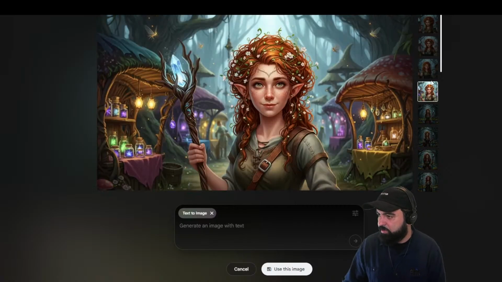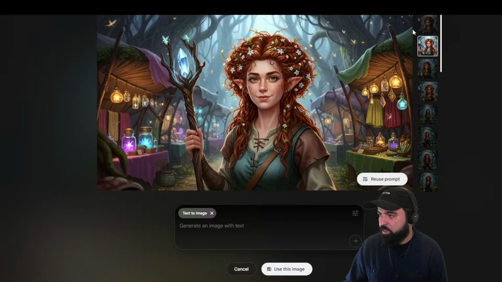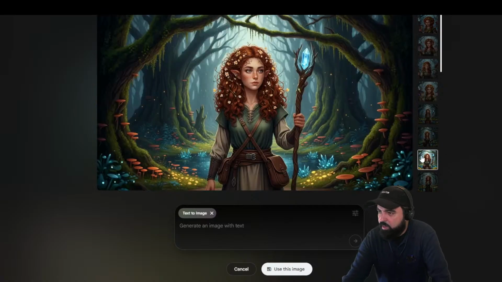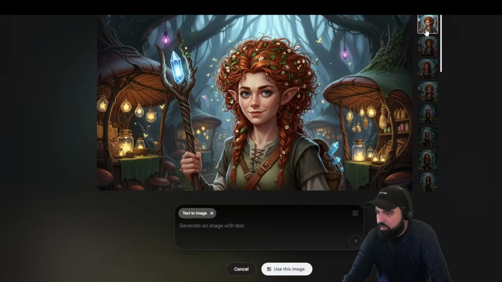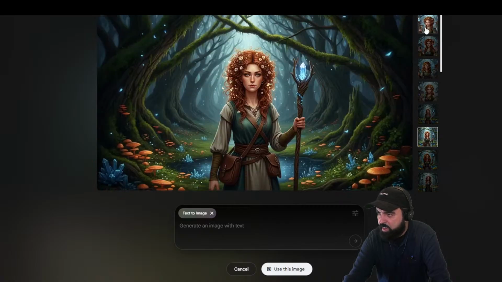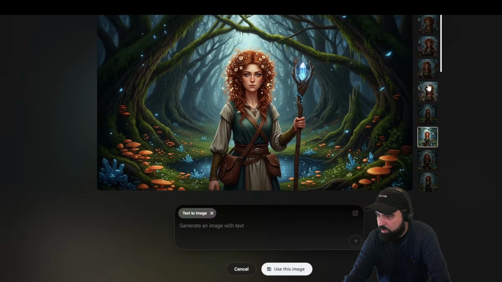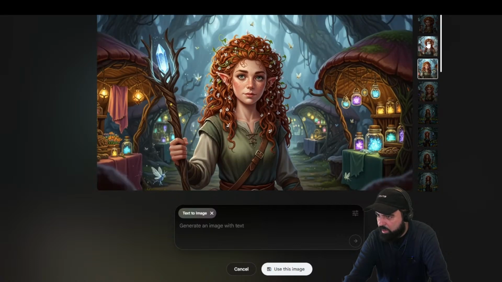All right, here's the second. Oh, so she's in the market, like a flea market. So look, it's the same character. That's cool. Let's see if anything changed. The staff looks the same, her hair looks the same. Let me see one that's really close to her. I like this one.